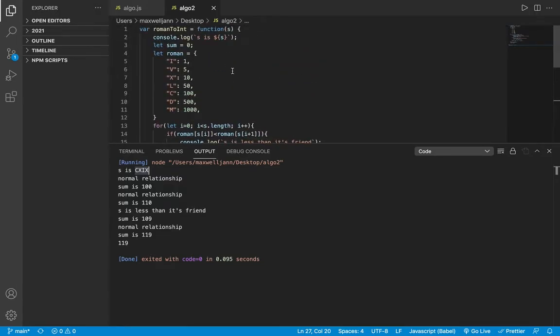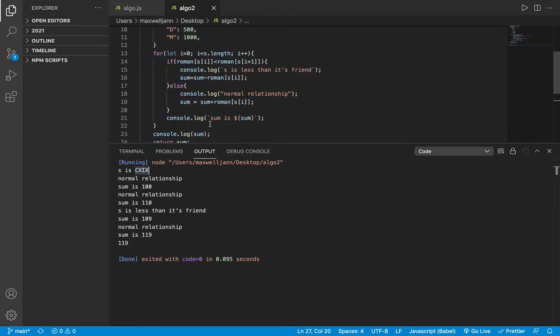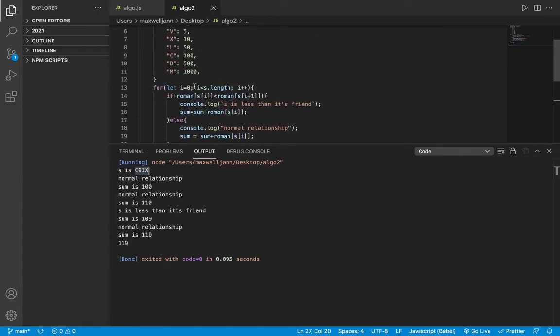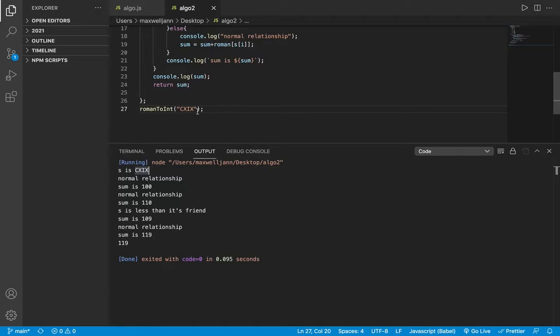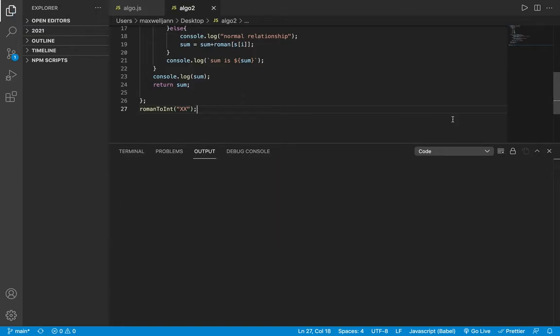I managed to not run into the problem of what if S of I plus 1 is undefined. Like, what if it's XX? Yeah, I'm not running into any problems.